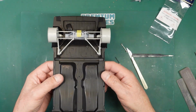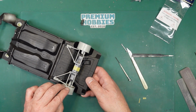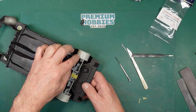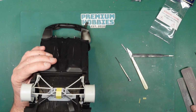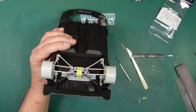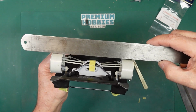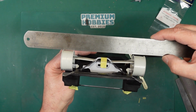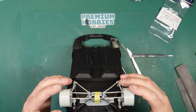So we need to check that our camber's okay. If I put that together, you can see that we've got working suspension and it's all nice and strong. Put that one together as well. Okay, so we can see that it's all working nice and strong. And if I put it on the base, grab a rule, what I'm checking is that the camber's okay. And we can see on there that the camber is absolutely fine. The outer rims are just not touching the rule, which means we've got a slight amount of negative camber, so that's absolutely fine, because that's probably how the car would have been. So happy with that.